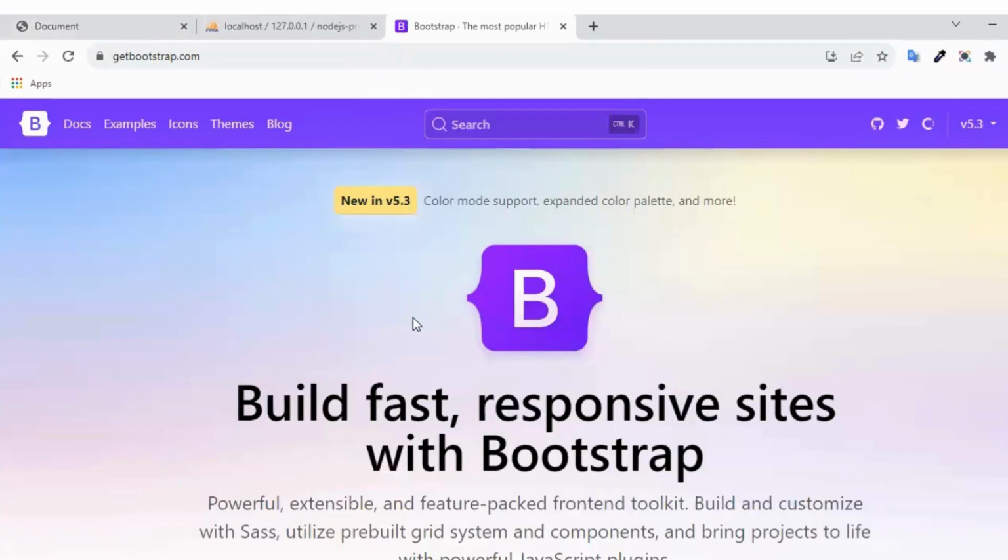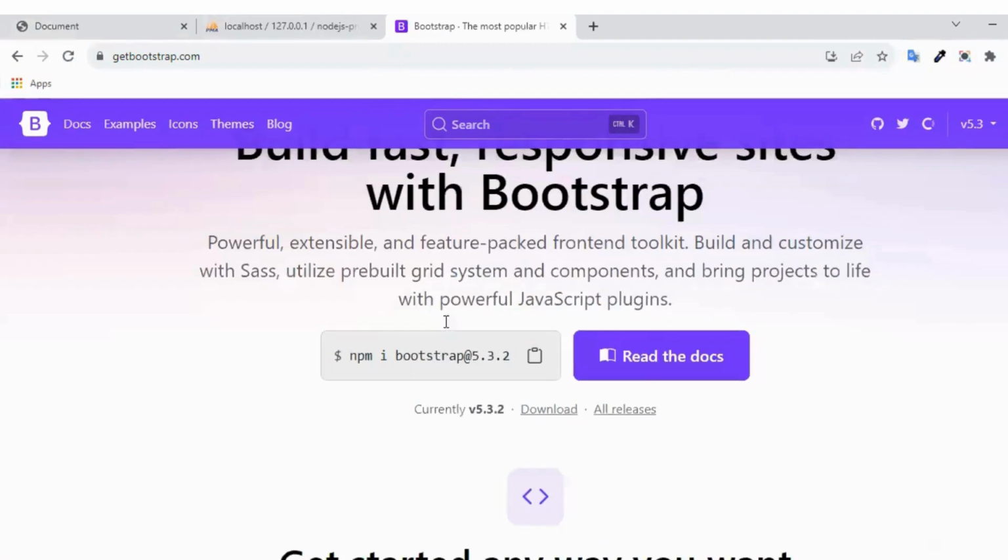This is the official website of Bootstrap. And Bootstrap is an open source front-end framework that helps developers build responsive, mobile-first websites quickly and efficiently.